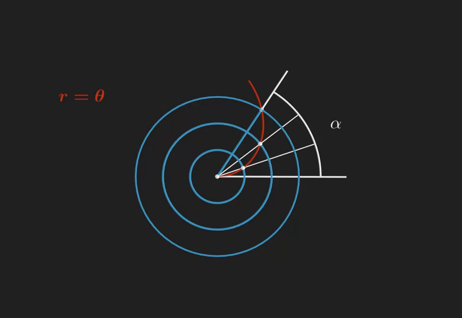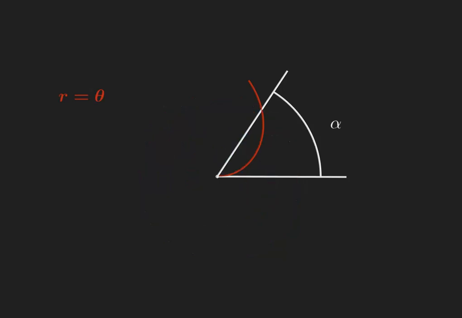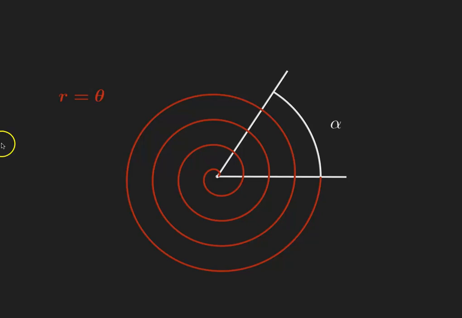But first, I need to address something. For example, why do we choose this point here? There might be other intersection points. In fact, let's zoom out a bit. If we zoom out a bit, we see that this curve goes on. So this is theta equals 2 pi. So we made it one full circle. And then zooming out more, we see that in fact, this curve will intersect this side of the angle many times. Now, what would happen if we would do this construction with this point, for example?